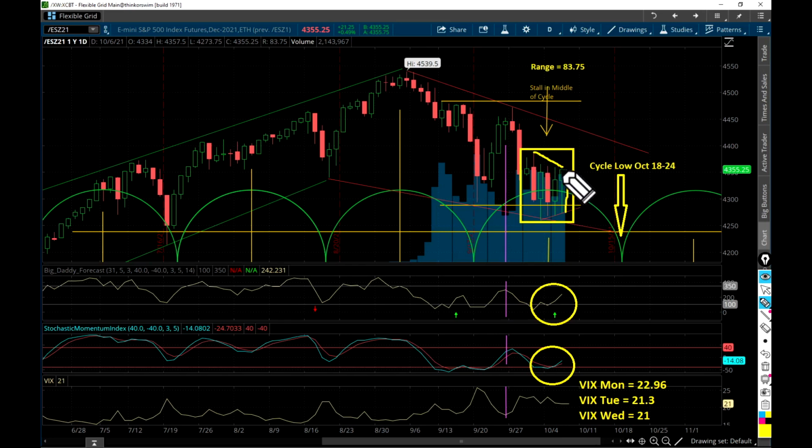Today finished really strong. You'll notice this body, let me clear the screen here. If you take a close look at this lower body of this candlestick right here, you'll notice it's not down here along this line. Look at all these other ones. The bodies are all fairly close to this lower channel, right? Not this one. This one's way up here. So that's a pretty strong day.